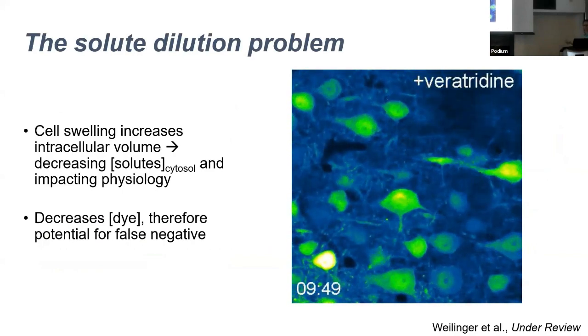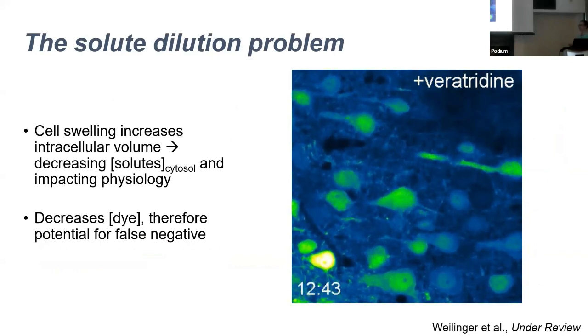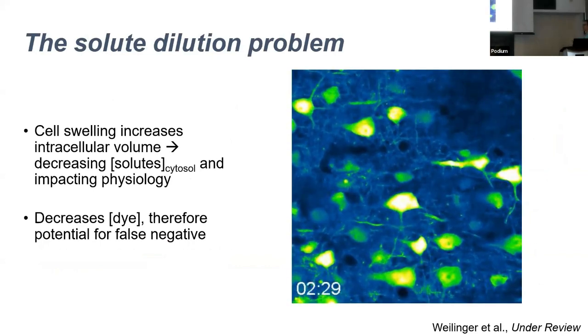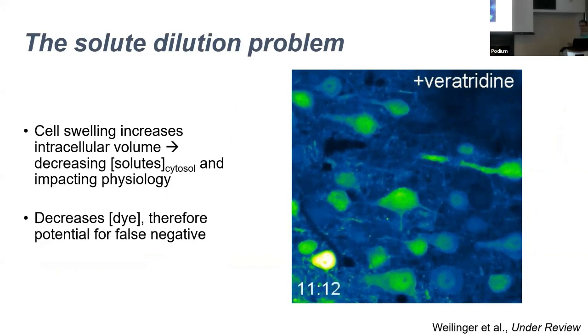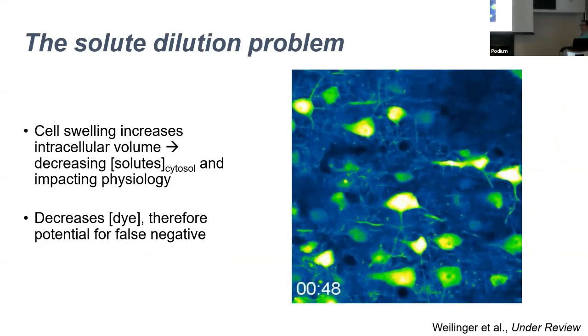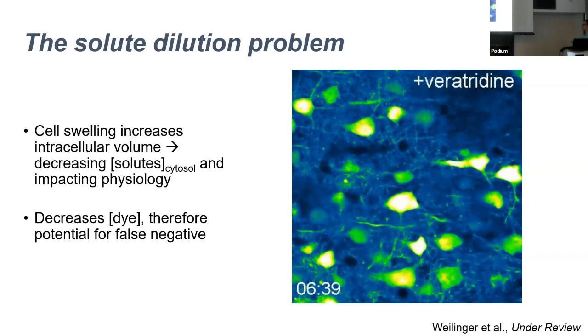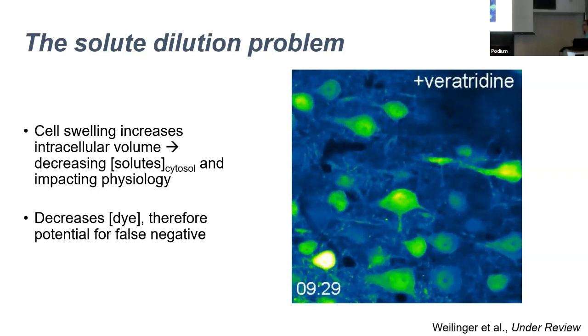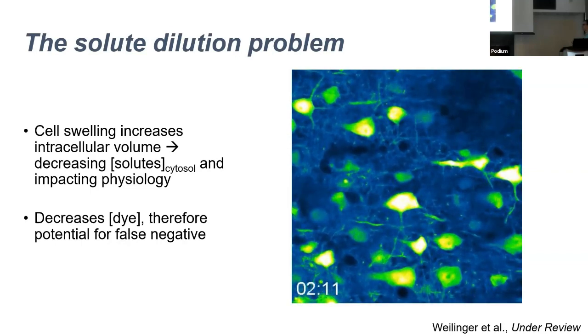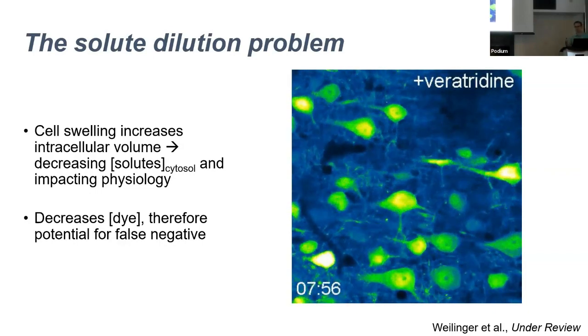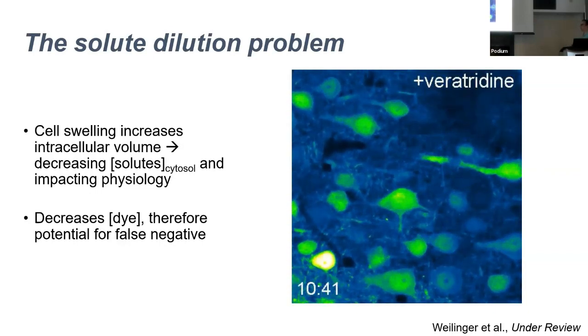But there's a technical challenge to do this, and that is illustrated quite nicely in this video, where we have GFP expressed in the cytosol of these neurons. And you can see that as they swell, the signal is diluted, right? And so there's a technical hurdle to be overcome here, because if you try to do functional imaging of, say, calcium, or even using chloride sensors, you're going to get a false negative readout, because the dye is basically being diluted, and so the intensity of the signal is dropping.